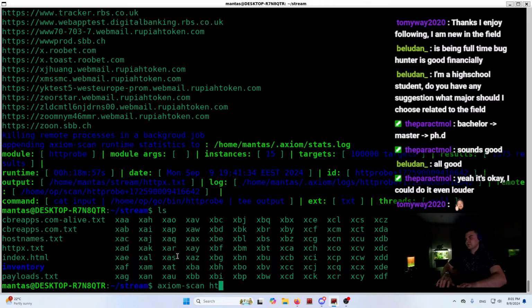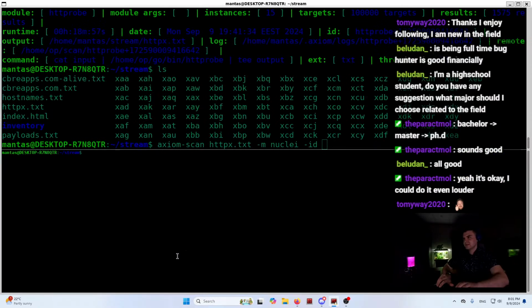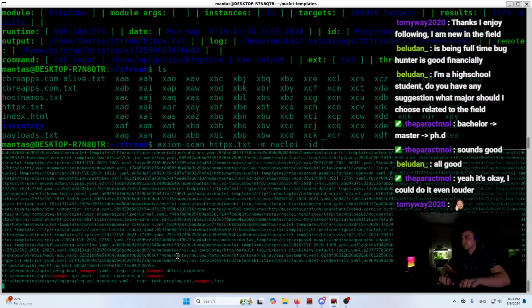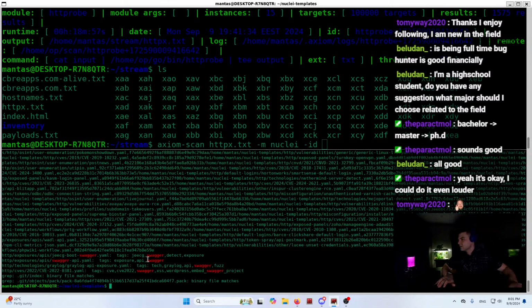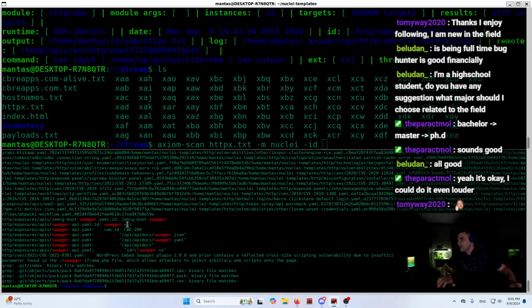Let's see if those HTTPX results will have at least one Swagger instance. What was that Swagger template called? Let's call it ID Swagger API.